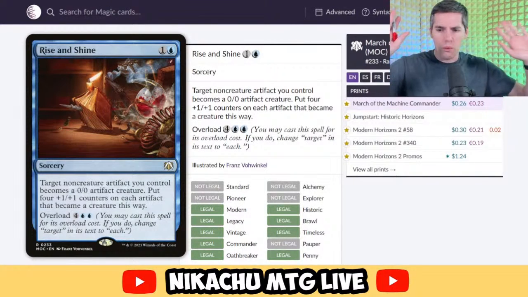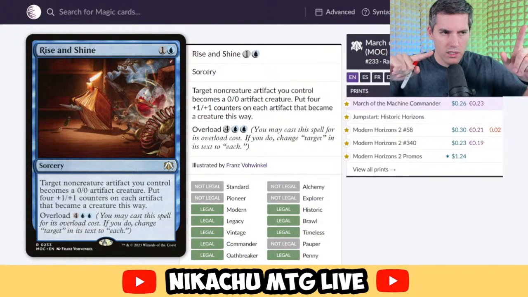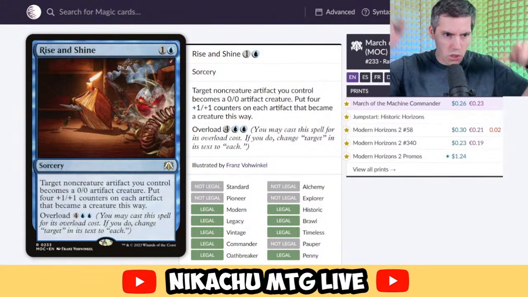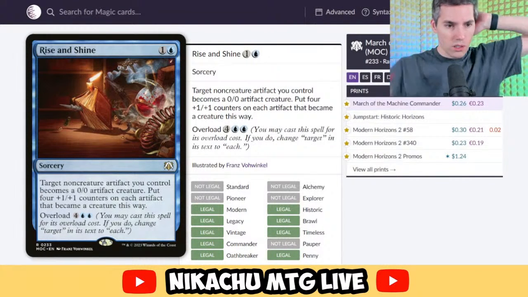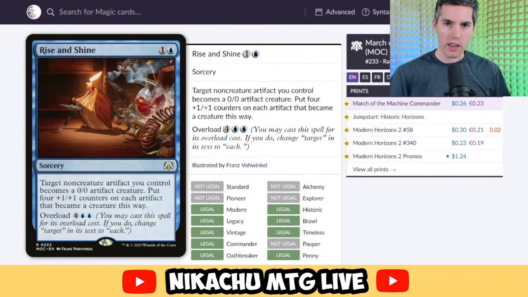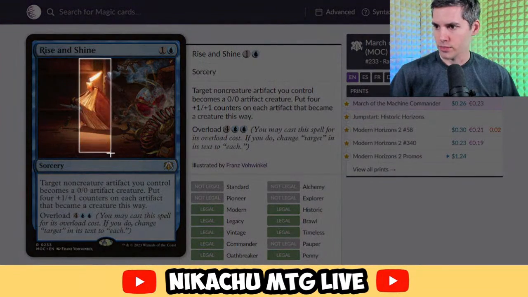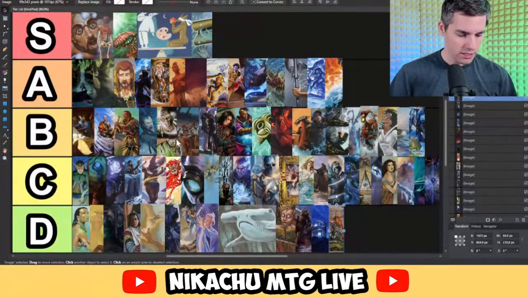Okay, whoa. Target non-creature artifact, like a Sol Ring, you control becomes a 0/0. Put 4 counters on each artifact that became a creature this way. And you can also overload it, which means each other non-creature... oh, I see. So for 6 mana, all my Basalt Monoliths and everything are just going to become enormous creatures. Interesting. We animate all our garbage, like you animate the Slinky, they got Slinkies in the multiverse over there.